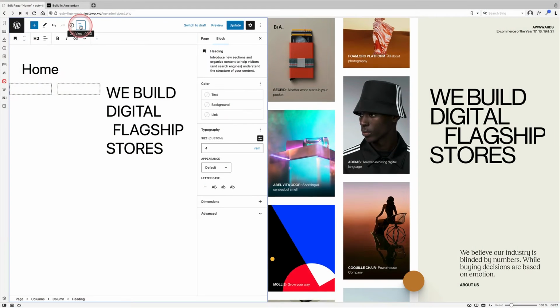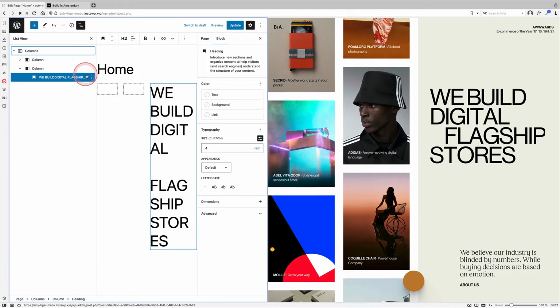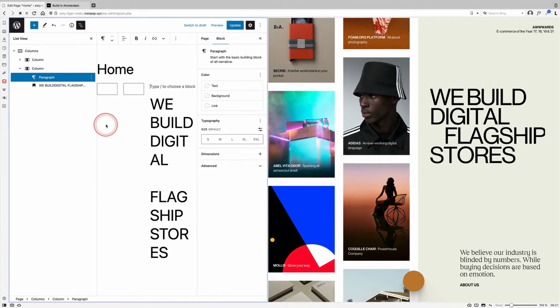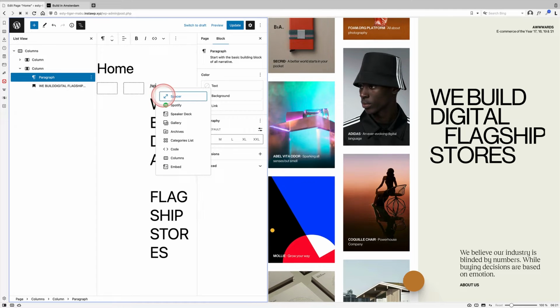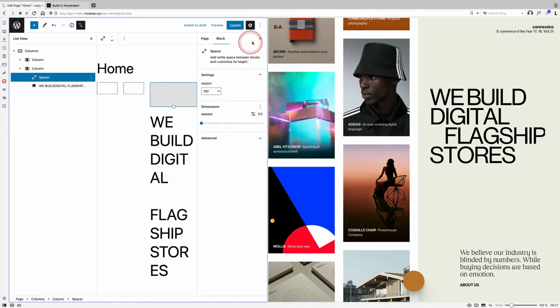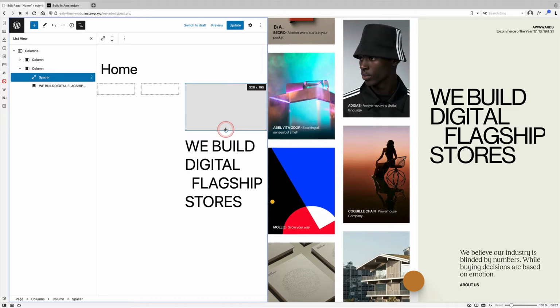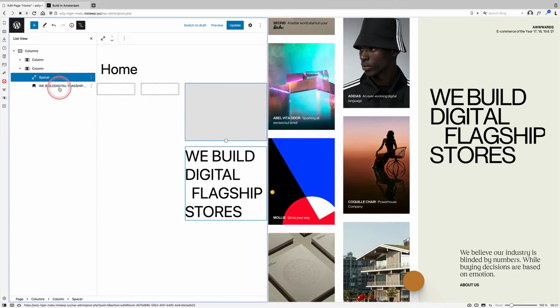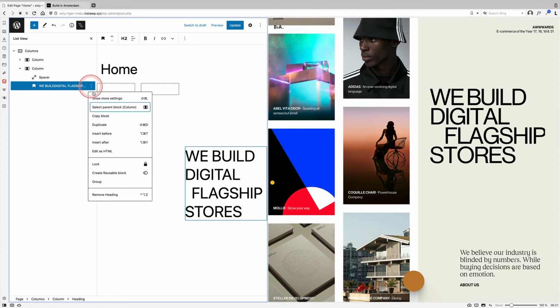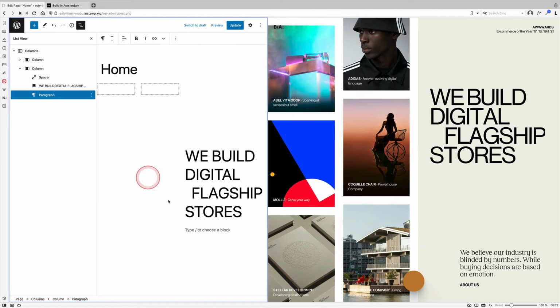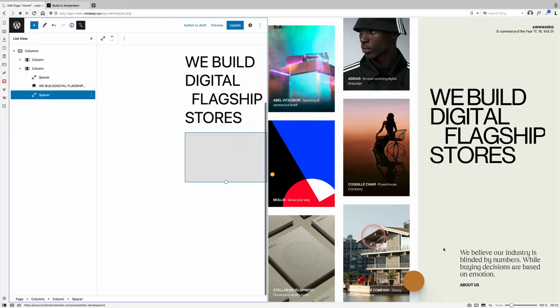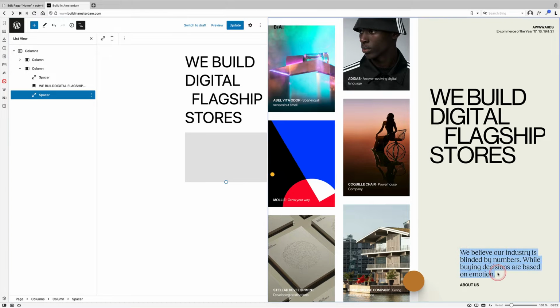Next up, I'm going to click on the list view using the little icon at the top there, and I'm going to go insert before, and I'm just going to add a spacer block up here so I can actually add some space above and below. Now, I'm doing this because I've got two lots of text in here. If I just had one lot of text, I'd probably use the padding or margin controls. I'm going to do the same thing below my heading, and I'm just going to grab this bit of content down here over on the right.